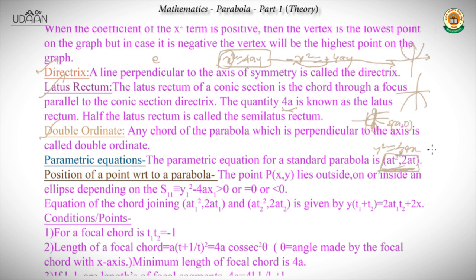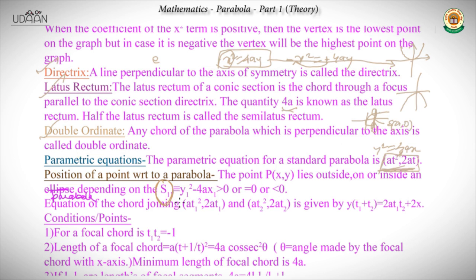Now, let us study how to tell whether the given point is outside, inside or on the parabola. It depends on S11. In every conic, we have to understand that the position of a point is told with the equation of the parabola only, the equation of the conic only. Here the conic is a parabola, and it is given depending on the S11 value. And we know how to calculate the S11 value from the circle chapter also.